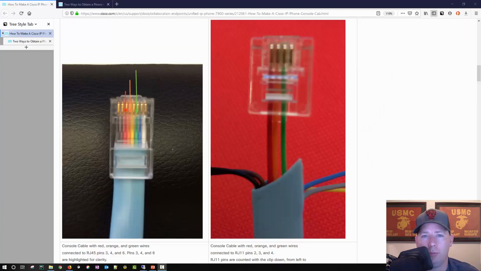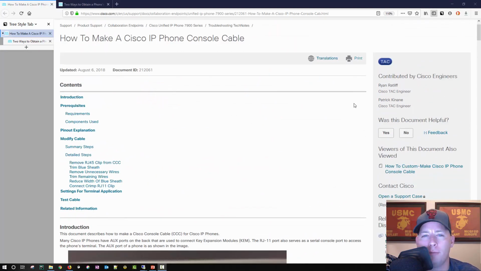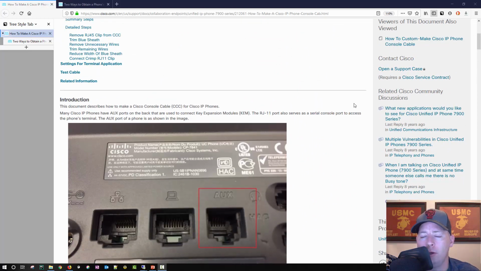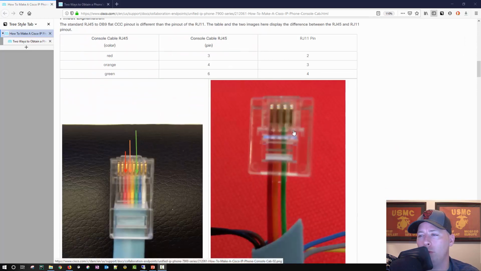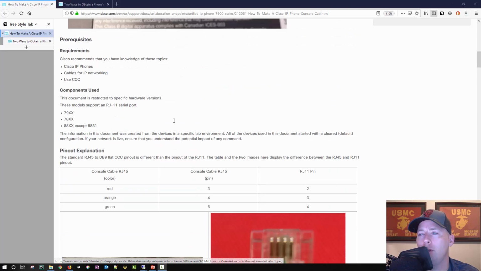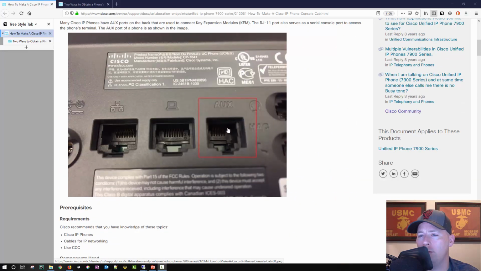The next topic that I talked about in the presentation is how to make the phone's console cable. That would take a pretty long amount of time to walk through here in the video. So the document is really good, very clear. And if you follow the document, it's got enough details that you'll be able to make the console cable. The two main things to note are that you want to make sure the phone has an auxiliary port. And also you want to make sure that you get an RJ11 cap to put on your cable.